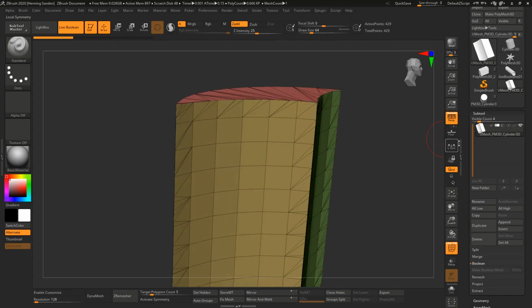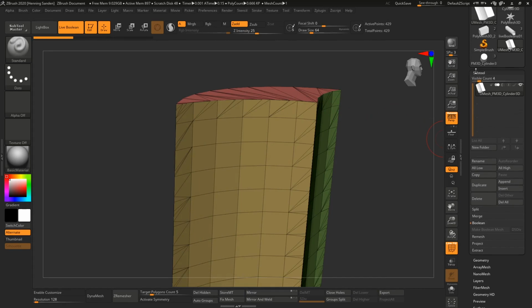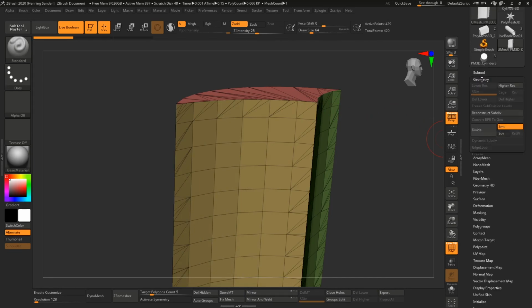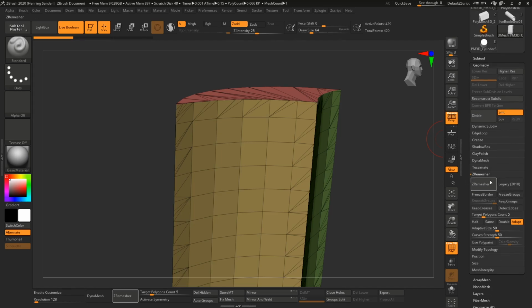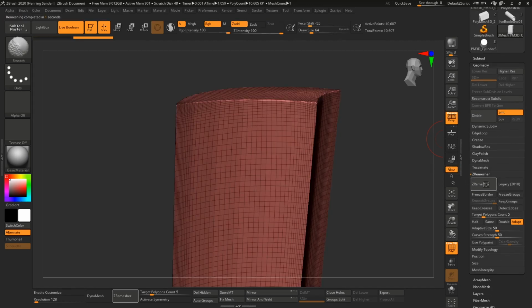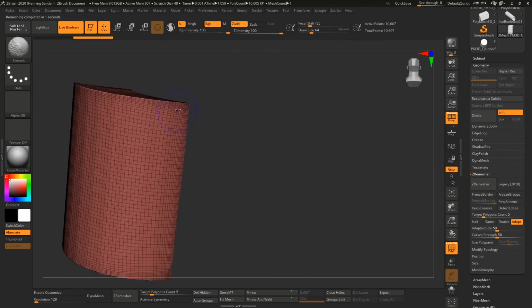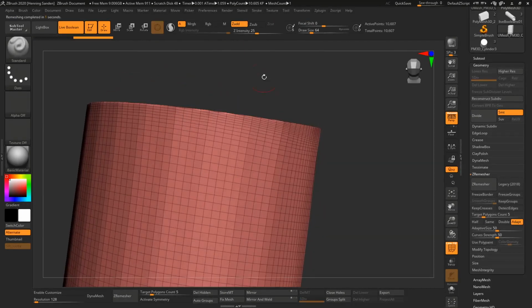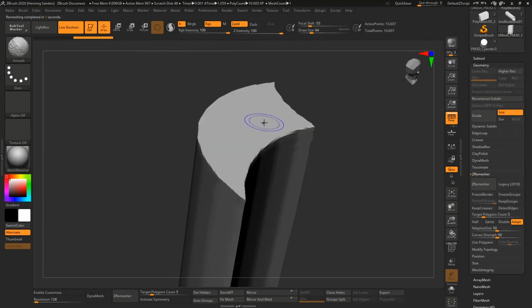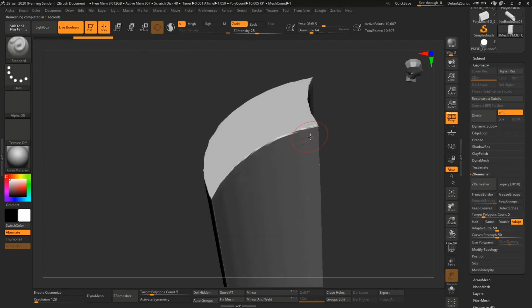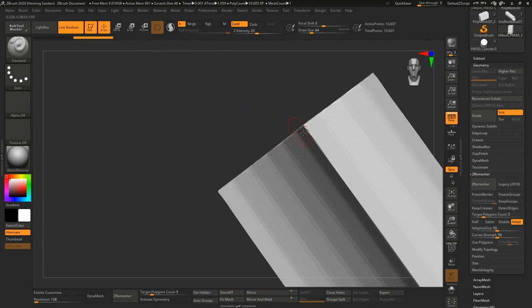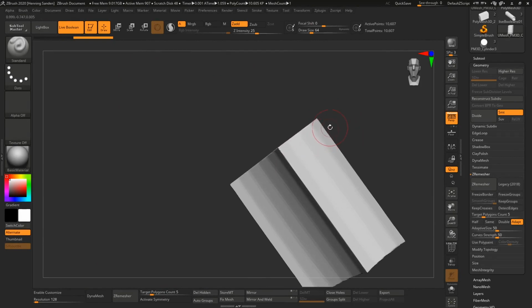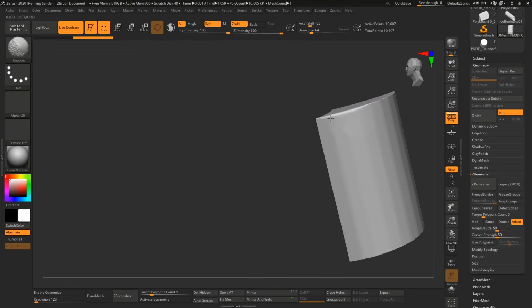What you can do is convert it to polygons or workable topology with ZRemesher. So if we click this, now you can see that we get some nice workable topology. Still not great, and it's nowhere near what this would look like if we actually had proper topology, but it's a good step in the right direction, at least when it comes to having something which is more workable. Now you can actually sculpt on it, and you can do all sorts of stuff to it.